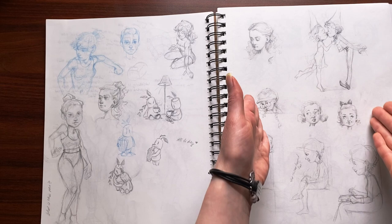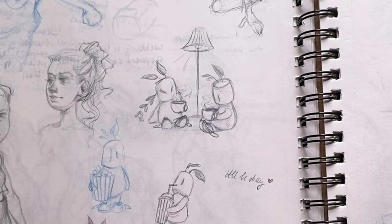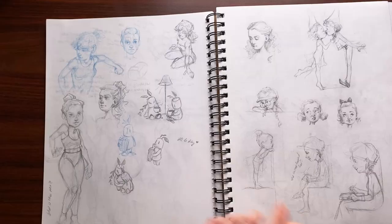So these sketches are from, I think, about 2 years ago, and most of these ones are around two-ish months ago. This one kind of holds a special place for me. It was the first one that I'd drawn after a pretty hard Christmas last year, but it was really nice to just kind of get back into it with a little cozy tea time sketch. They got their little bunny slippers. Sitting on the floor.